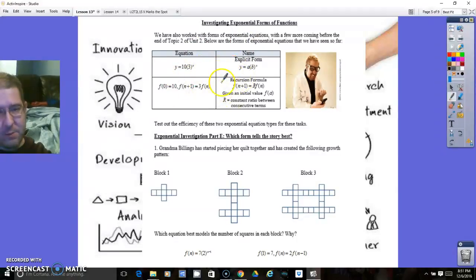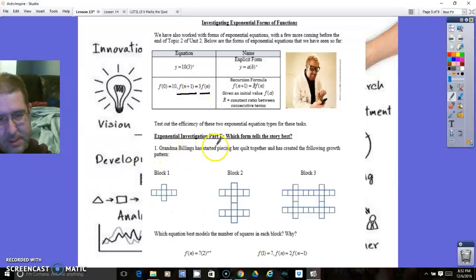So now we're talking about exponential functions. Yes, these two are the exact same. This is the recursive way. I know the next term is found by taking 3 times the term you are currently looking at, which is the same thing as 3 times the previous term to get the term you're looking for. So just 2 different ways of looking at the same thing.